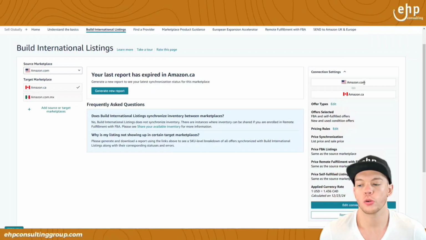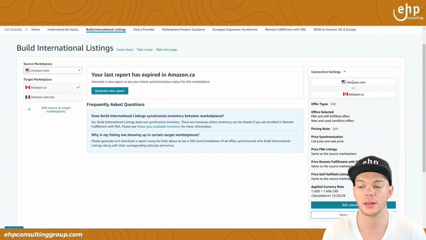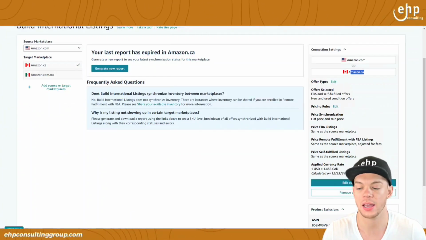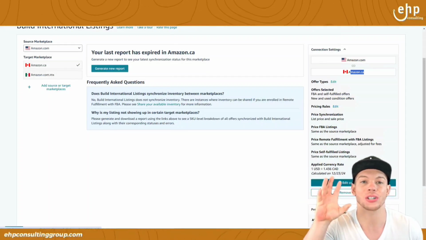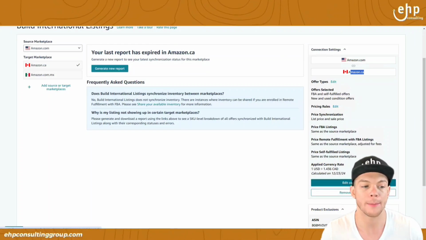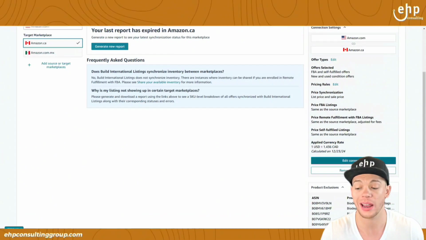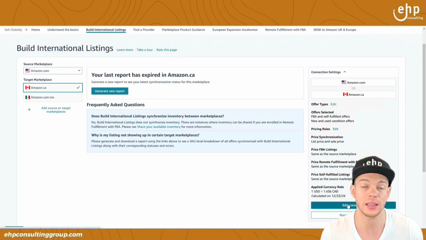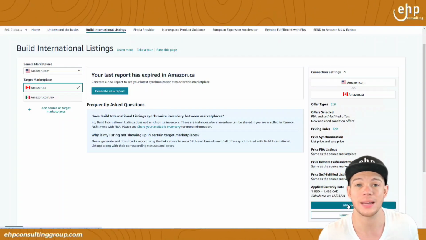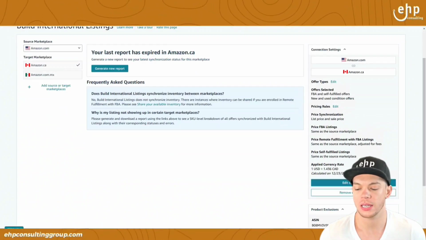Now you're going to go to the right-hand side and make sure that there's a connection between Amazon.com and Amazon.ca. You can also click Edit Connection to triple check that it's actually connected to that marketplace. So you can see right here, I clicked on Amazon.ca, and then I can enable a connection right here, or I can remove it. But we want to make sure it looks like this. You can also edit the connection to make sure it's fully enabled. Once it's enabled, it's going to look just like this.